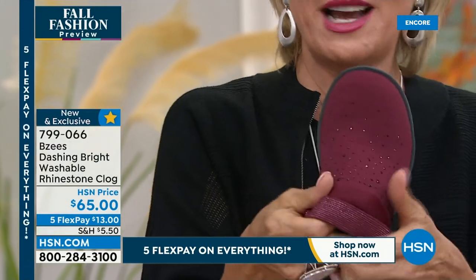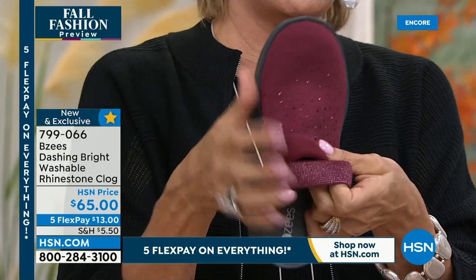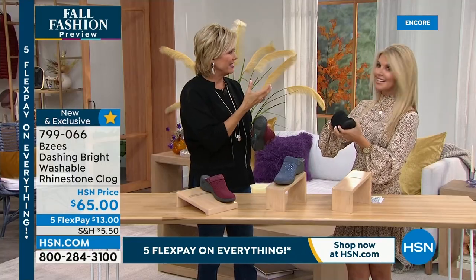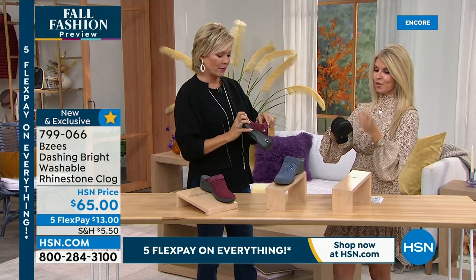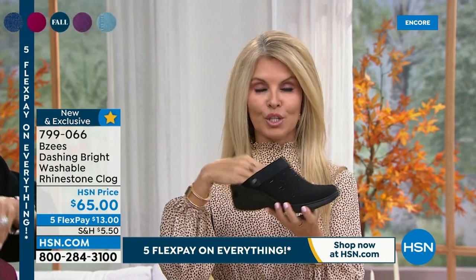You know, my feet are different from each other. Your feet are different than mine, Faith. Right. And I love that it makes it feel like more of a customized fit. It does. And I mean, that's what Bzees is known for. We really want it to be customized to each of you. We really want you to have comfort and we really want you to look cute.